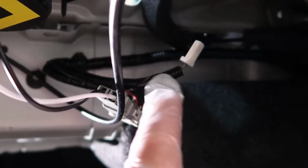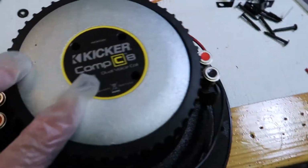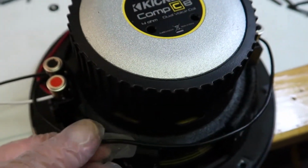It just plugs right in and it goes to the speakers, and the other one is the tweeter right there. So let's move on to the subwoofer setup. I used a Kicker Comp C 8-inch sub. This is the biggest subwoofer you could possibly fit in there, and I'm going to show you how I got it in there.